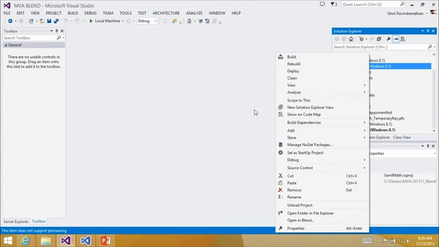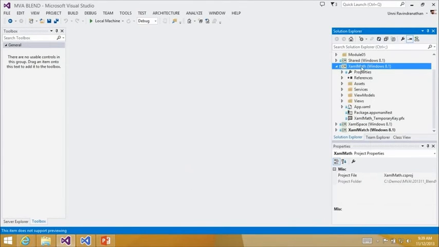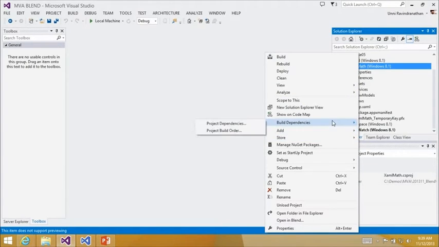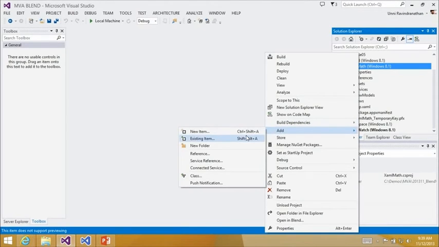Got it. Like the document outline and all the other things we've got. Sure. So I'm going to take any one of Jerry's projects. I'm going to sort of start from scratch. I'm not going to use an existing XAML file, just to keep things really simple. I'm going to add new item.